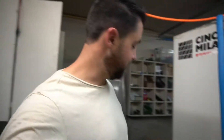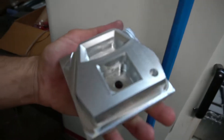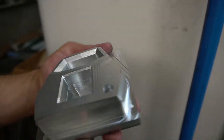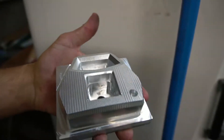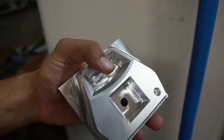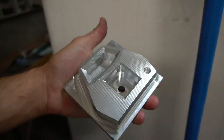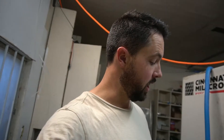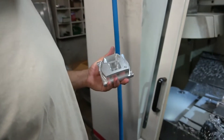After a couple too many tries, we finally nailed it and it looks pretty cool. That's the first op. We've got a locating hole, a hole for the shaft on this new iteration, lots of 3D tool paths, the pocket back here, and the one where the watch face will go. I'm going to throw it in the lathe for op 2, flip it upside down, locate the center hole, and do the back side.